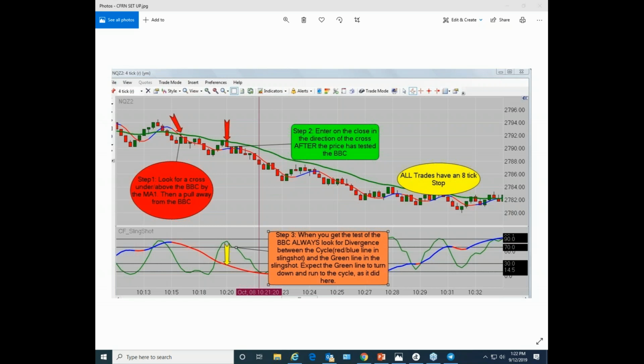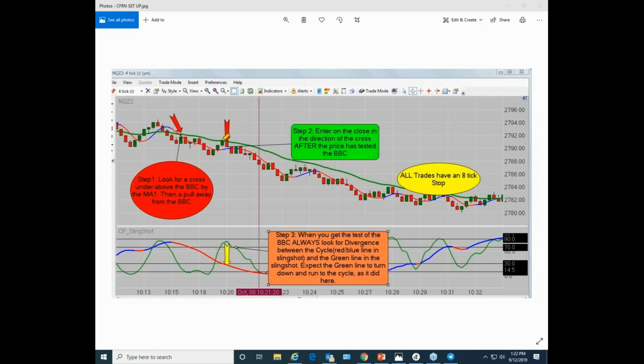After the fact, you don't want to be fumbling around trying to draw trend lines, because you're just going to miss some opportunities that way. So you have to really organize your hand-eye coordination and get in the habit of drawing trend lines along the way. That takes practice, and that takes time in the simulator. That's why CFRN preaches being in the simulator, building some confidence and being consistent. So that's step number 2.